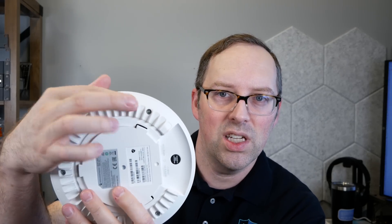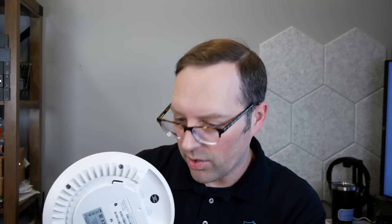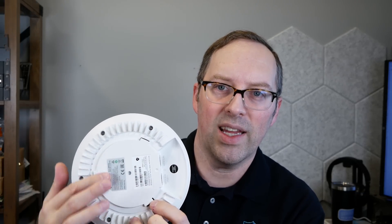One thing I noticed on the back: Wi-Fi 7 in general seems to run a little hotter than Wi-Fi 6 — higher performance and throughput always generates more heat, like with 10G Ethernet and SFP+. The back has a ridged surface and feels more substantial, potentially metal rather than plastic on the bottom, to help dissipate heat. When I unplugged it during testing I could tell it does produce some heat, but it's not enough to be a concern. The nice thing is it doesn't have any fans — I've seen some access points with really loud fans, which is a no-go for a quiet home network environment where you don't want to hear a fan in your hallway ceiling.